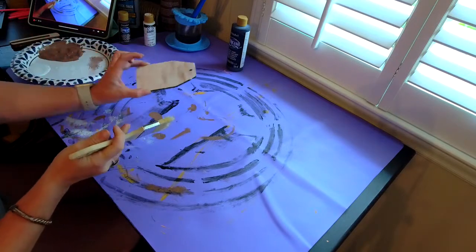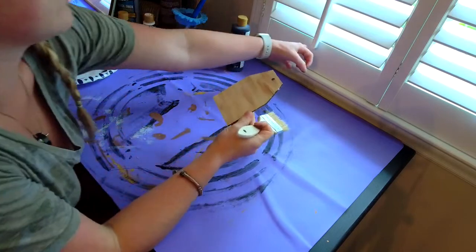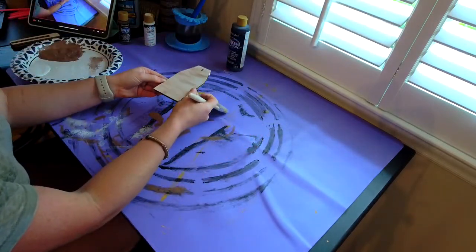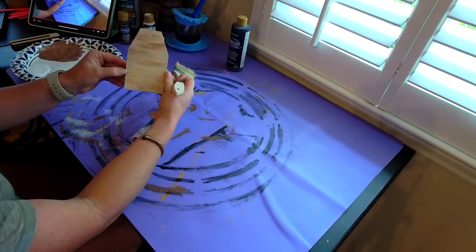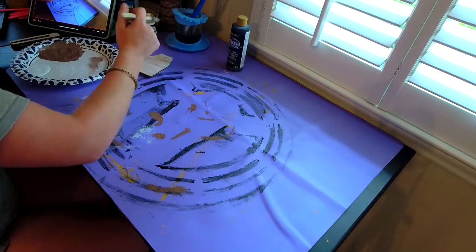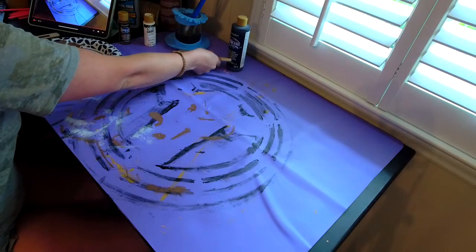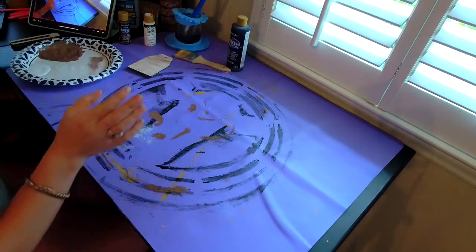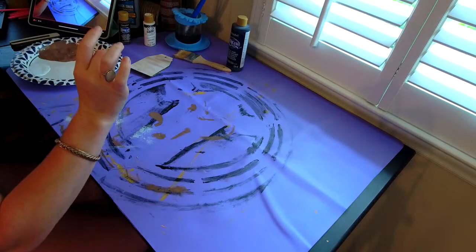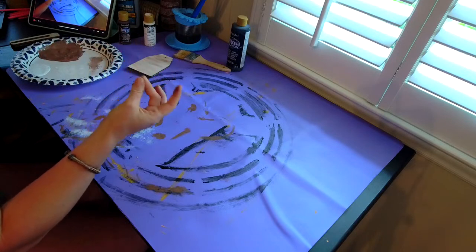Kind of make it like a, I'm telling y'all, my lighting keeps changing because of the sun. Like a little shiplap rusticky look deal. I know y'all have to love my terminology. My terminology is great. Y'all can't see that, but okay.